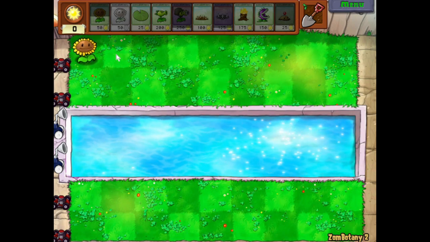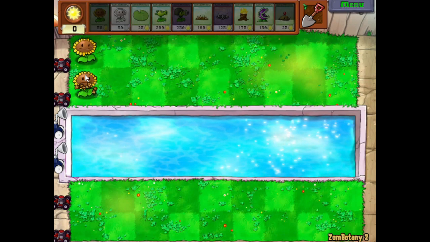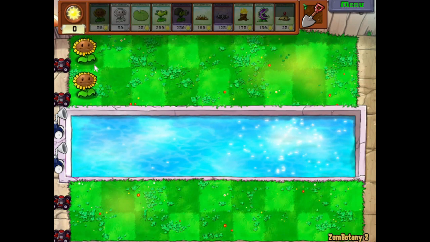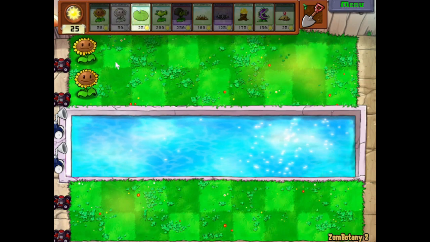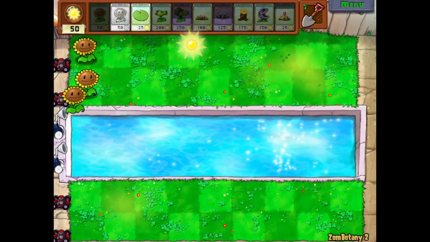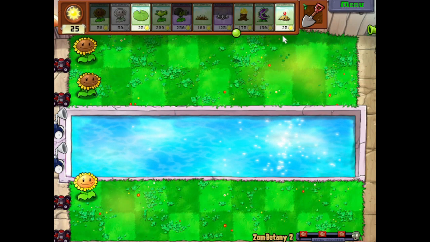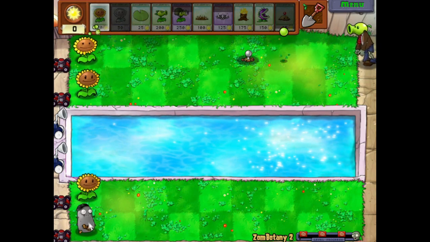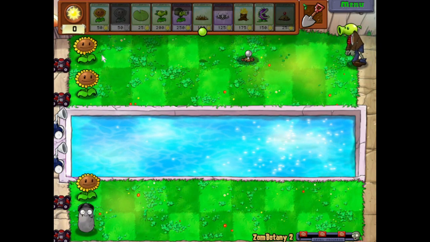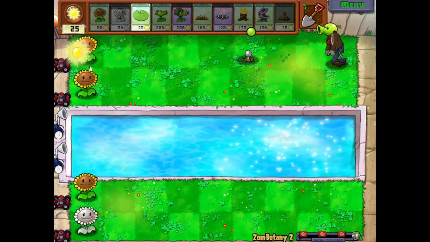Okay. Give me the sun. Now, do I want two rows or one row? And by row, I mean column. Oh, hello. Okay. Let me just try and take you out. It's fine. Might do two columns, just to make sure I have enough sun.